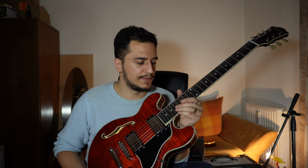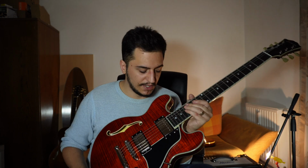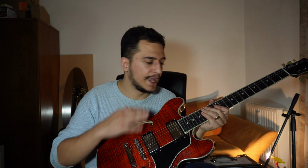And it's not that Eastman is a manufacturer that produces thousands of guitars a day. They have a small workshop, and as far as I know, these guitars don't even go through CNC, which just blows my mind. But don't quote me on that because I'm not quite sure about that. From what I've read on the internet, these don't even go through CNCs. They're just all handmade.